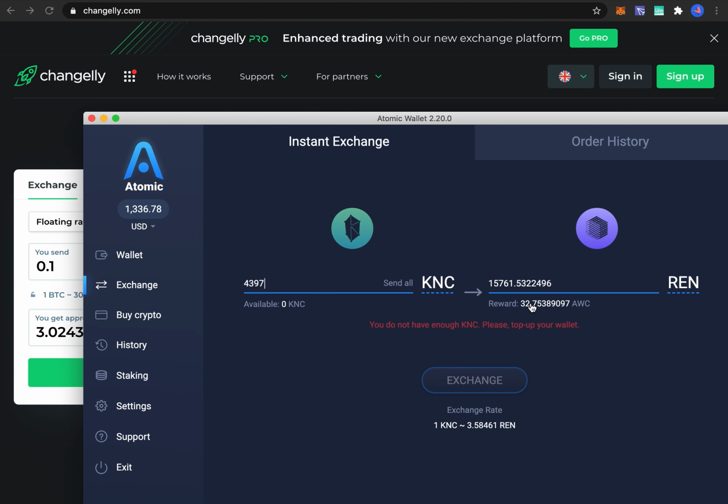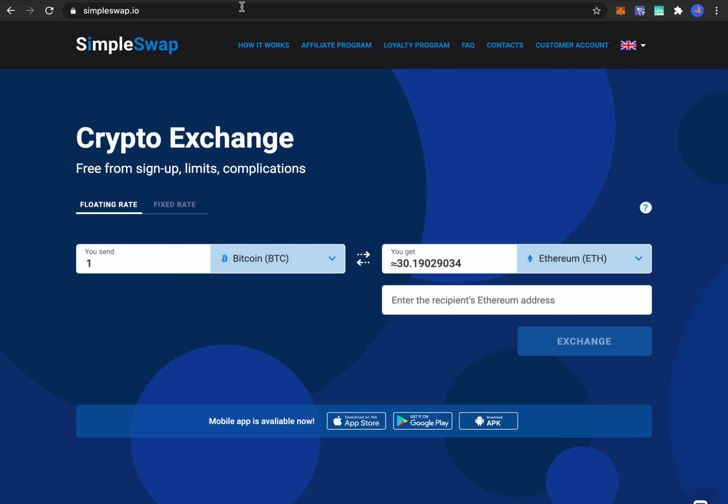But the downside here is that if I wanted to use this swapping method, I would have to have the money here, or send the money to the Atomic Wallet and send the money back from Atomic Wallet. So that's more transactions that you have to do on Ethereum. So for that reason, I think the best way to do it is on Simpleswap currently. But you should definitely check these out.